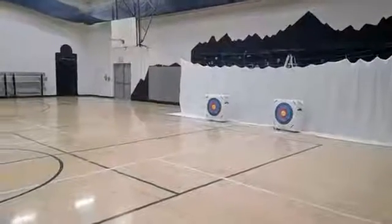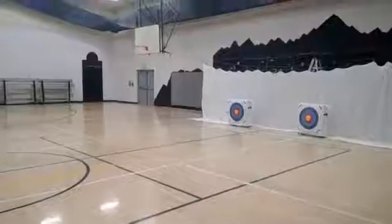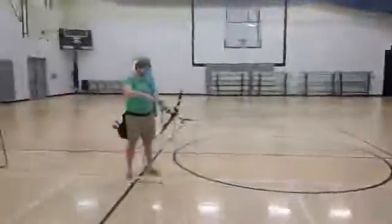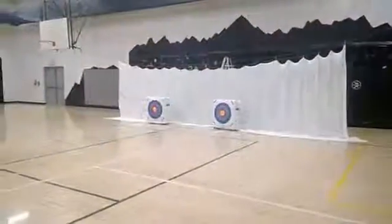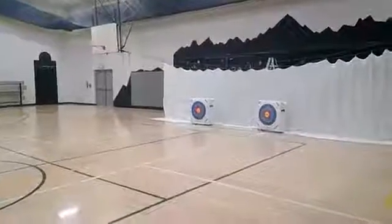Close race. Better for Keith. Oh, we got the red zone. What's Tanner bringing to the table? Look at that stance. Beautiful over here. I can see that. She is in the red and in the yellow.